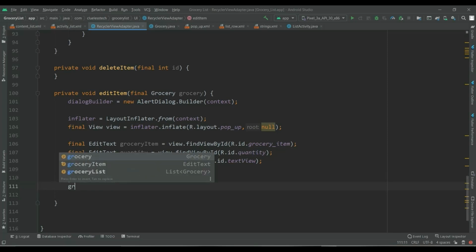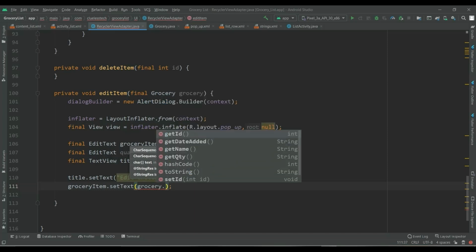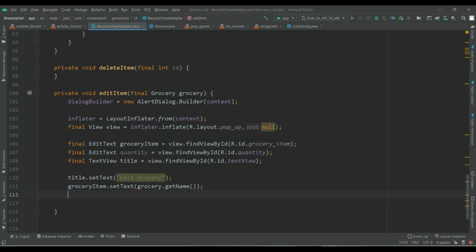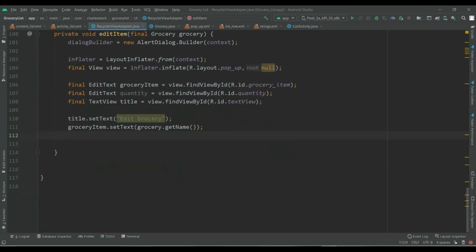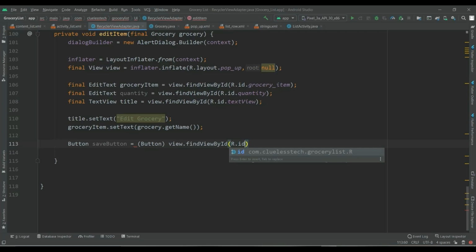Okay, and now groceryItem.setText(grocery.getName()). So we will set the default name for the grocery on the particular record on which we have clicked. Okay, now let's declare the button saveButton is equal to, we need to cast the button with this view.findViewById(R.id.saveButton).